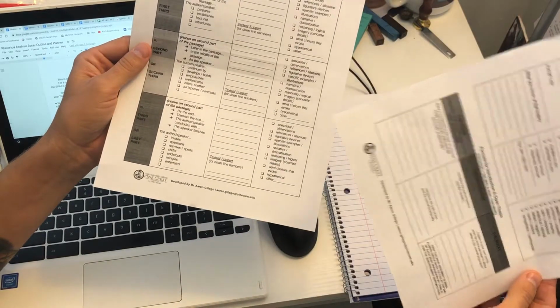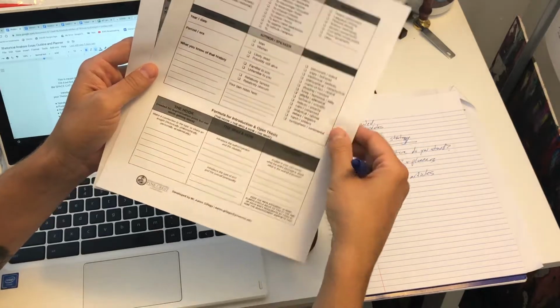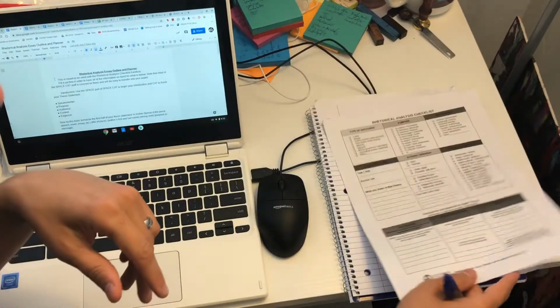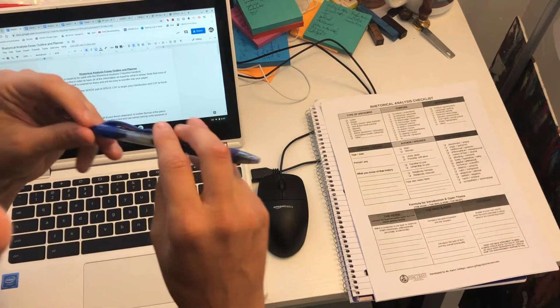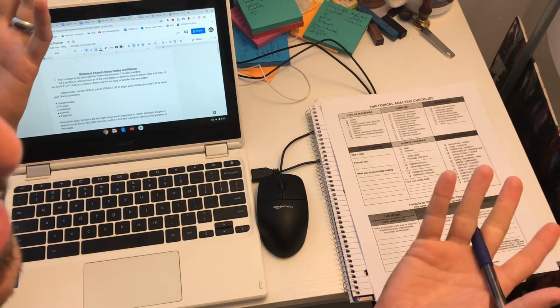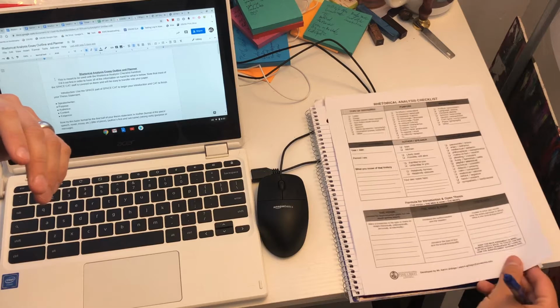I've got my planner here. I've got my rhetorical analysis checklist. This is basically space and then space cat, the cat part really being here of how I'm going to use my evidence. So we're going to be using the one that I had linked up in the Google Classroom assignment, the Madeleine Albright prompt from 2018. I have not read it yet, so this is going to be very genuine. I did not practice, so we'll see how I do with this and how we come up with it.